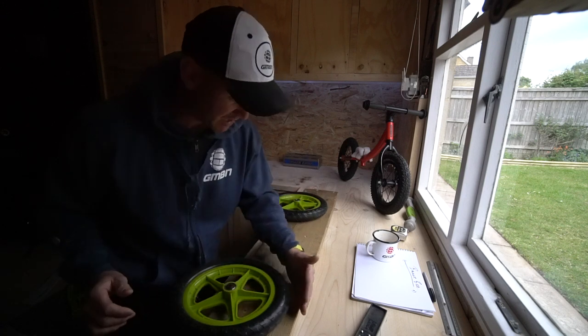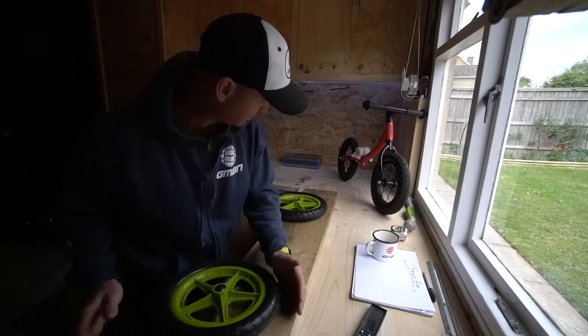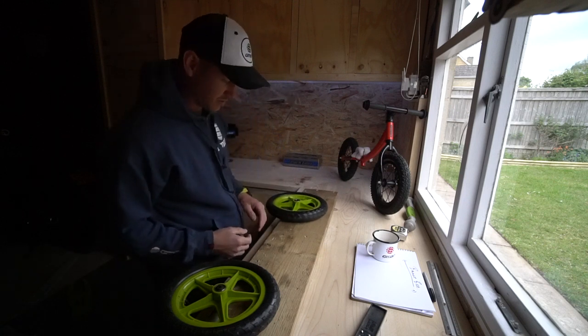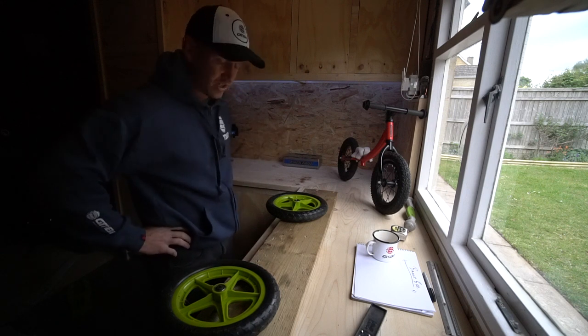I want to build the mudguard into the bike itself, so that's going to be there. I want the mudguard to come round a bit at the back as well, so he doesn't get sucked in there if he sits on his rear wheel. Yeah, I'm going to start just drawing. Let's start drawing.